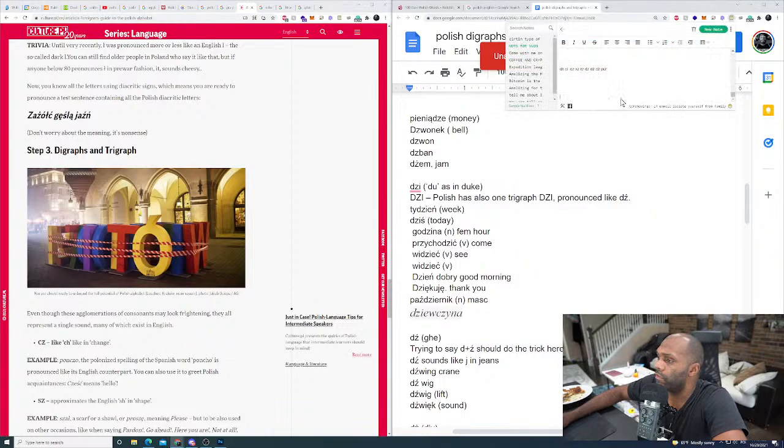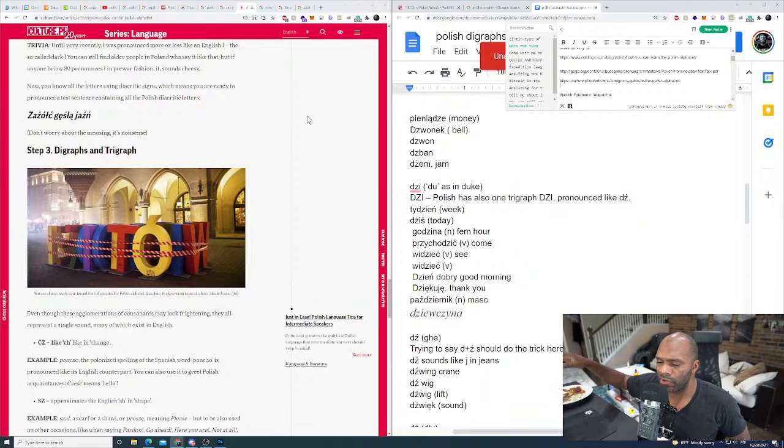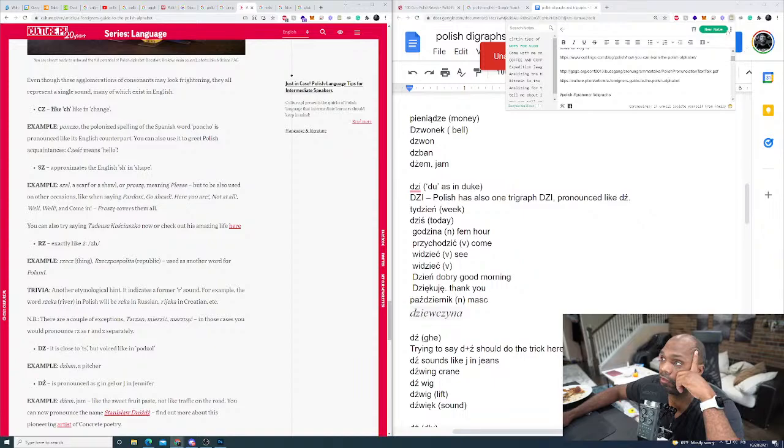I'll put that article in the notes. At the top of the notes is another source. So in my notes, I'll give you all the sources. I can't put it in the description, and if the description gets too wordy, I'll just make a document with the notes. And it might get wordy. I'm going 3 hours and I'm taking lots of notes, so I don't see myself stopping anytime soon. That's the problem.